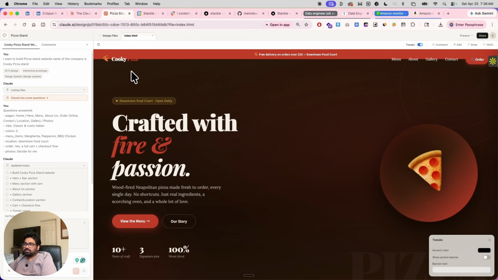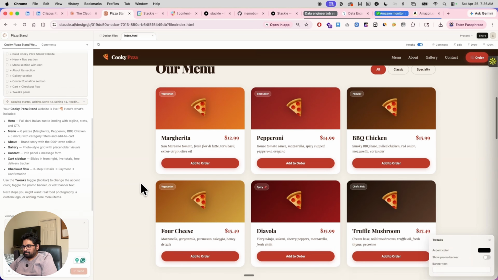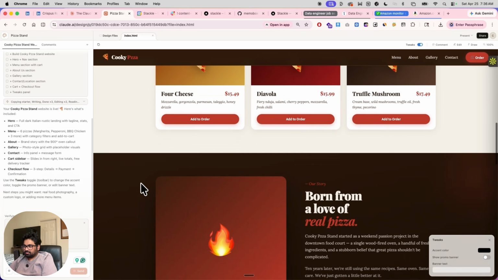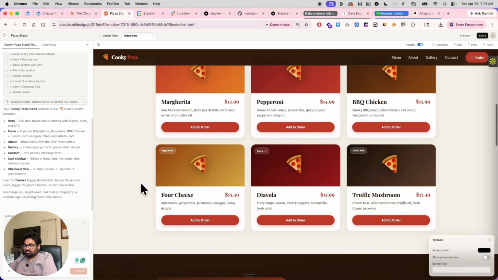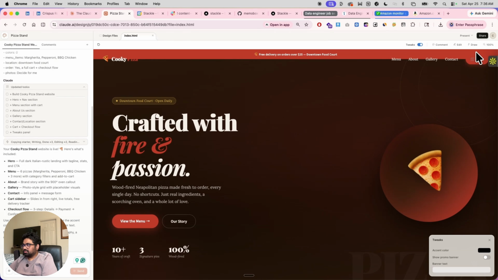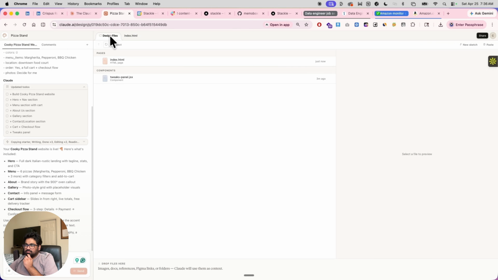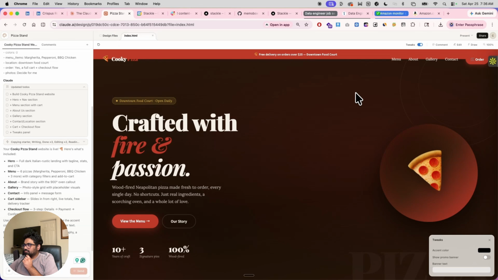As you can see, the name is Cookie Pizza. This is the menu. It looks great. For a one-liner prompt, this looks fantastic. What should I do now?